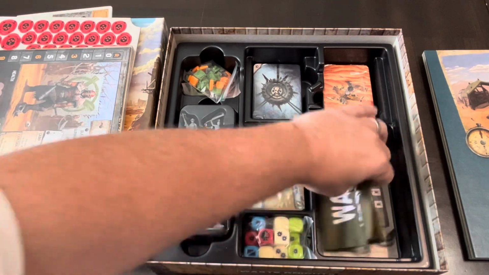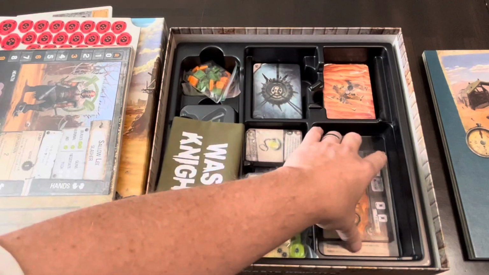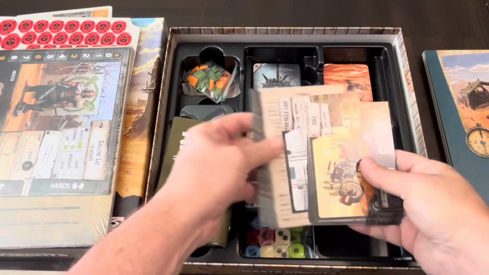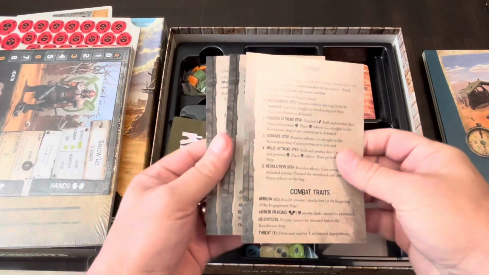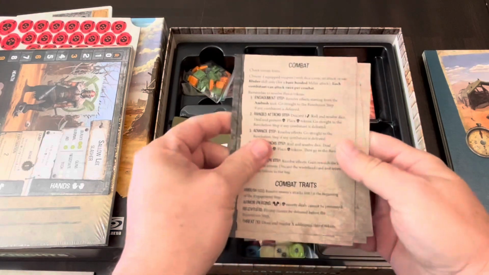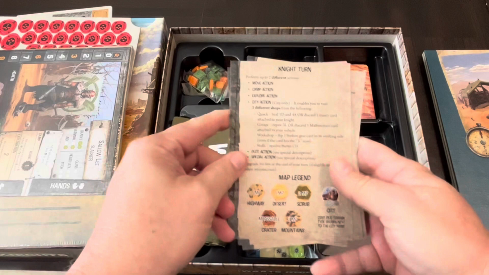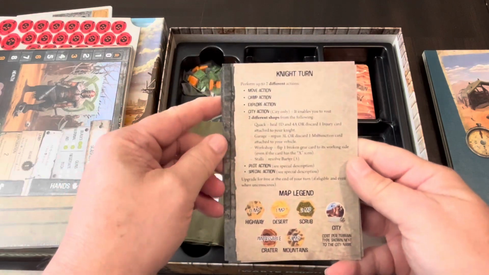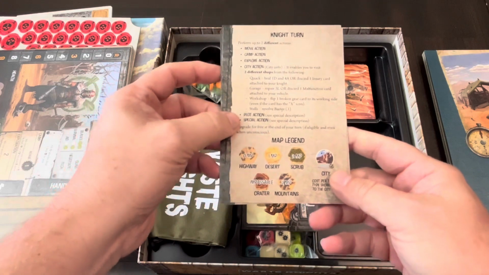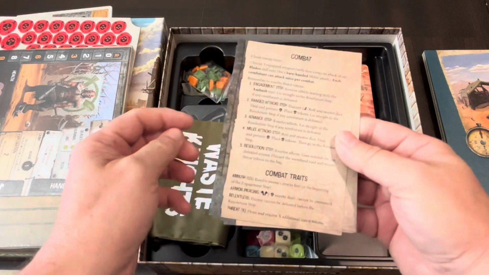Oh, we got a Waste Knight bag. Cool. Got some more goodies in here. Looks like these might be the vehicles. But let's take a look at this first. Here are your player reference cards. Got four of them here. That tells you how to do combat. And then the back tells you the turn. So there's a knight's turn: move, camp action, explore, city action, plot action, special action. There's your map legend. And then on the back is combat.